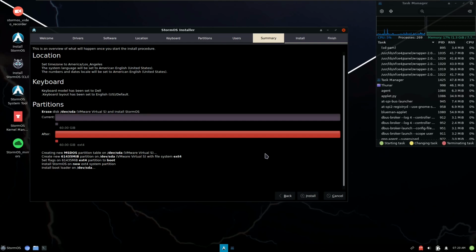When you click on install, it's going to take 20 to 25 minutes, depending on the PC and also on the ISO file. If you downloaded the stable ISO file, it should be quick and installed without issues. Sometimes if you download the beta or unstable version, there will be some issues.